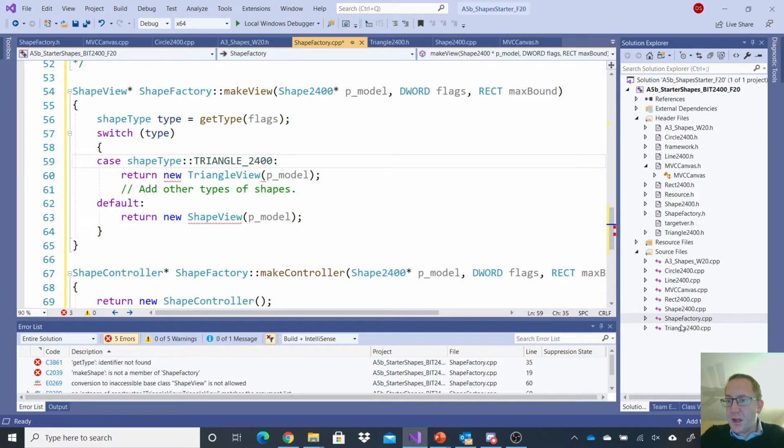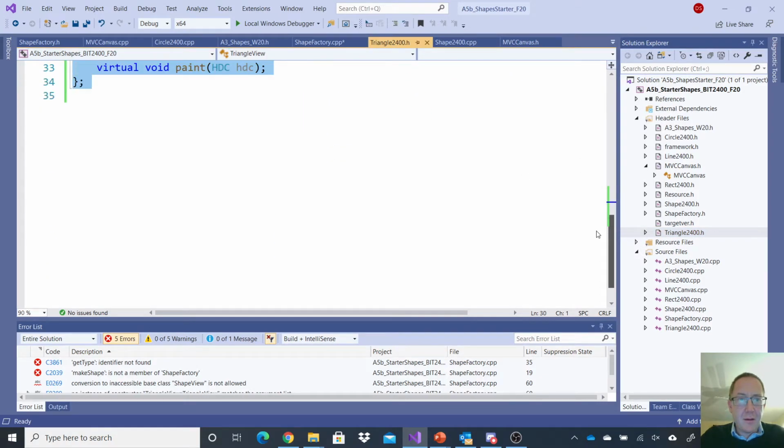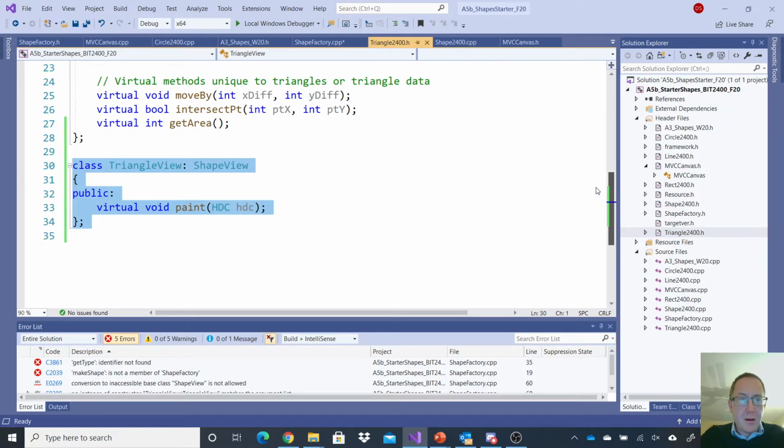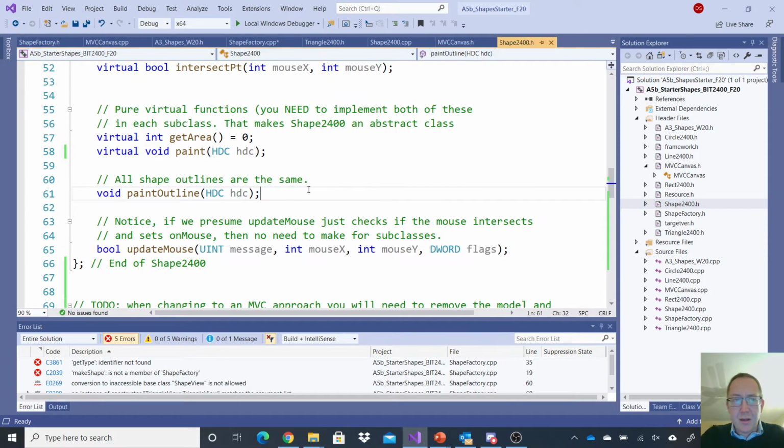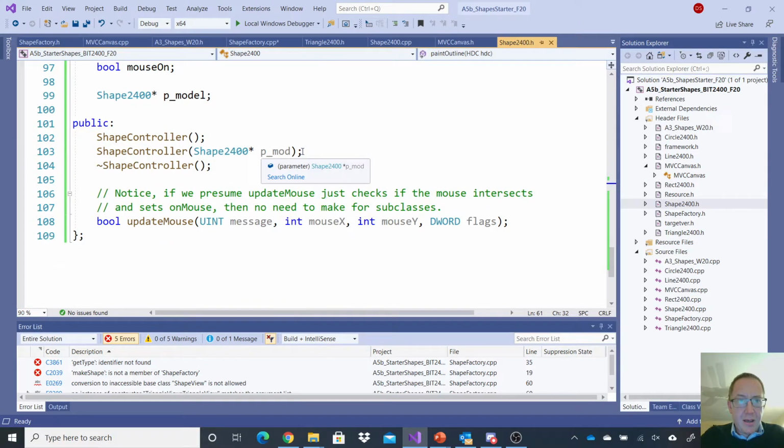My triangle view might actually be defined differently. Let's look at what it does. Okay, and my shape 2400 has what? It can take in a shape 2400.